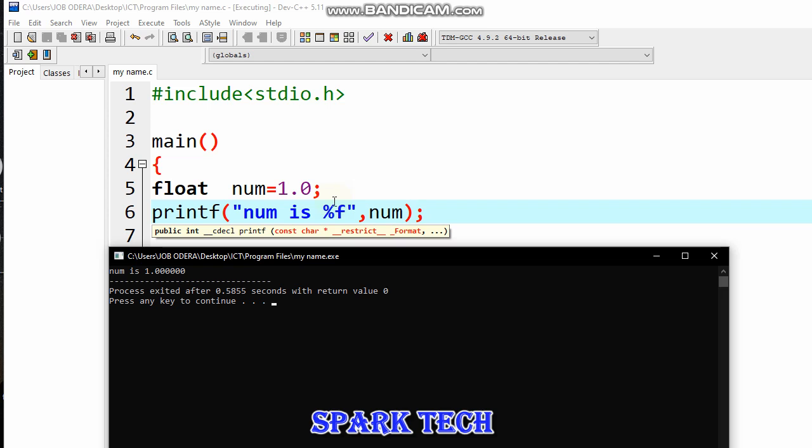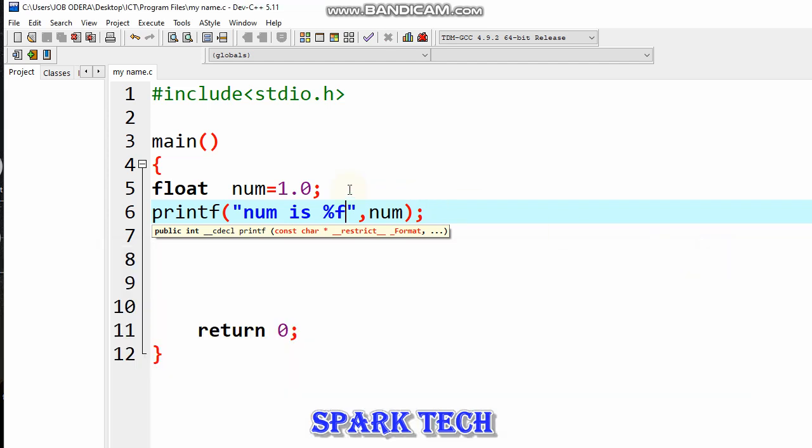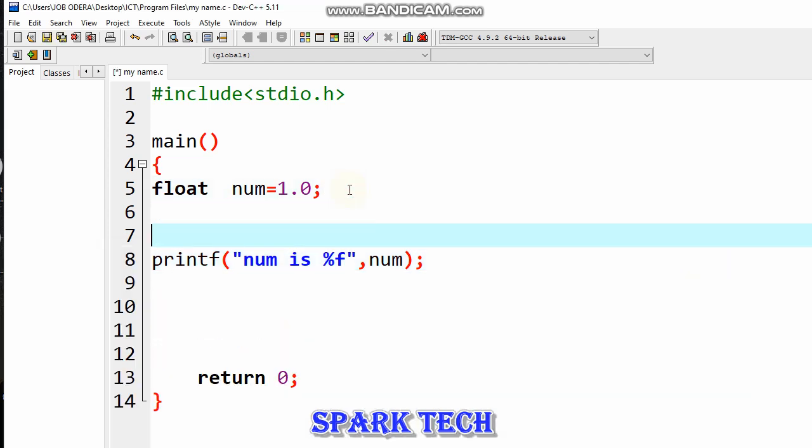Decimal point numbers and whole numbers are treated differently in the C programming language. Let us declare here int num2, because this is num1. Let's say num2 is equal to 1, then terminate it.